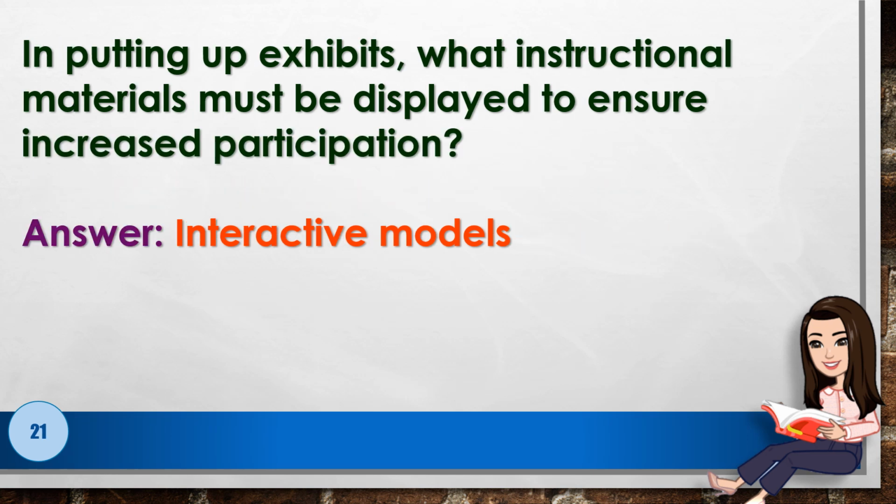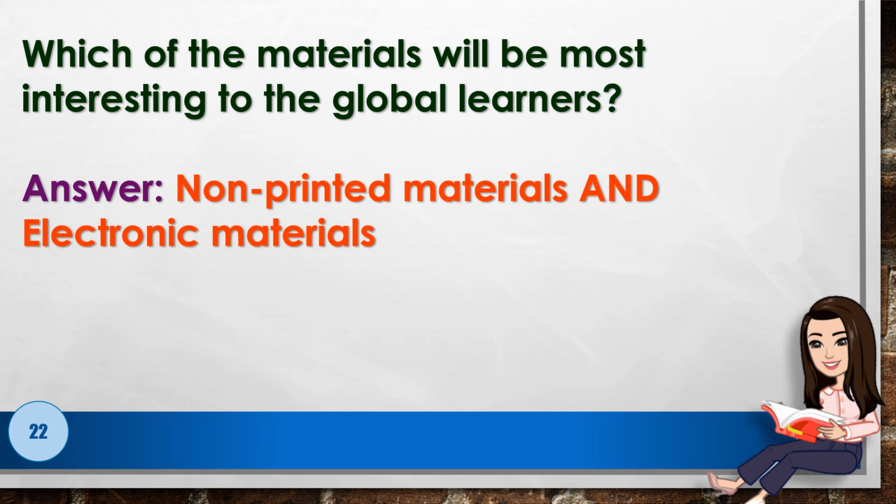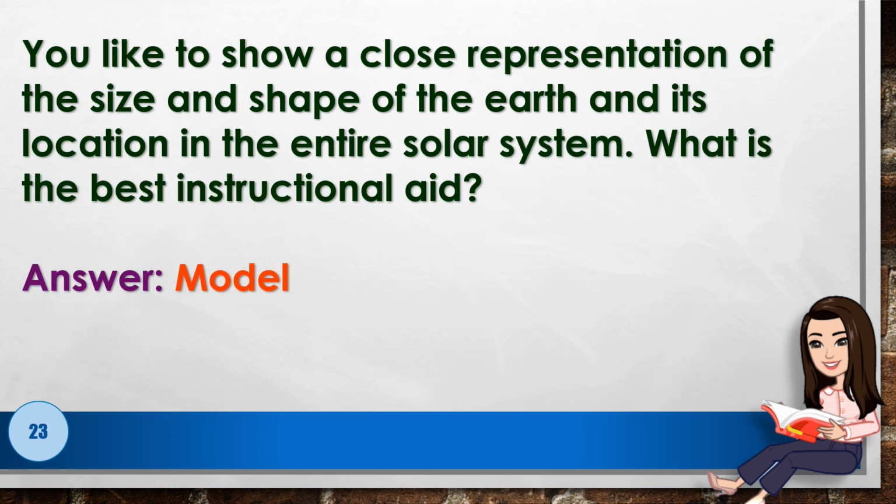21. In putting up exhibits, what instructional materials must be displayed to ensure increased participation? Answer: interactive models. 22. Which of the materials will be most interesting to the global learners? Answer: non-printed materials and electronic materials. 23. You like to show a close representation of the size and shape of the Earth and its location in the entire solar system. What is the best instructional aid?